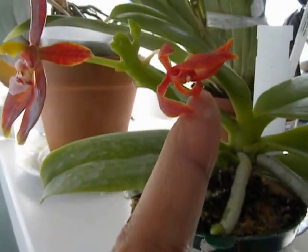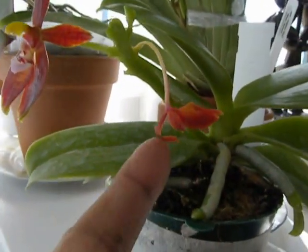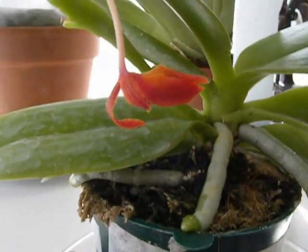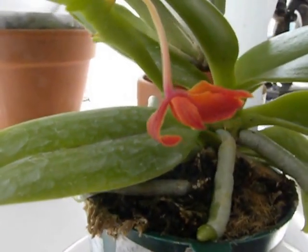The first bloom is gone already and I was thinking there was something wrong with the plant. One of the viewers, Orchider, pointed out that this is a sequential bloomer. So here is the second flower, and yes indeed the stem is growing longer — I think it will keep on producing flowers as time goes by.